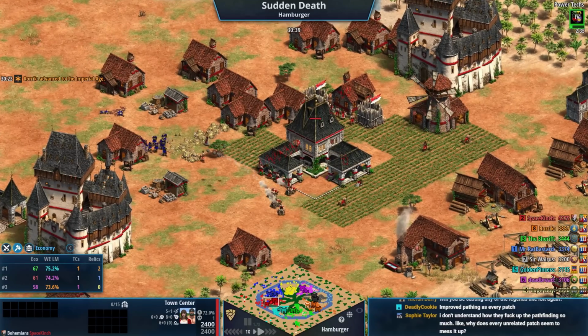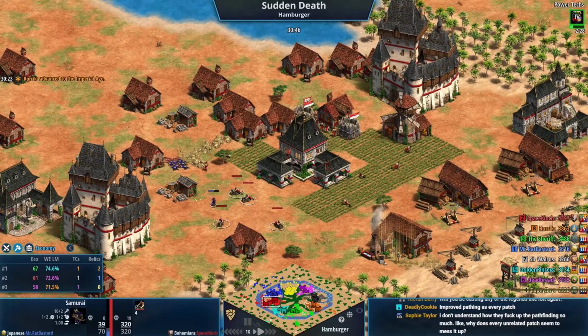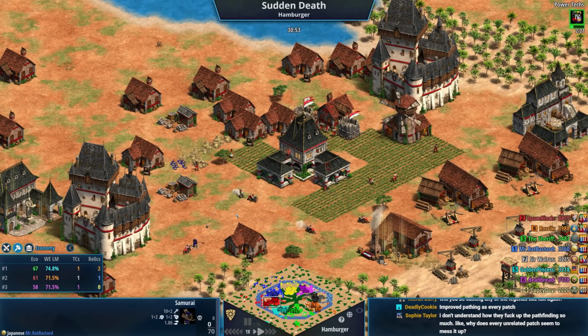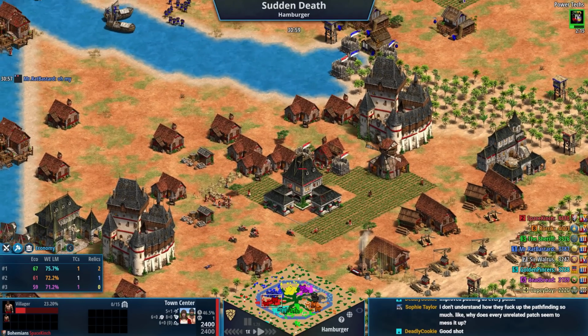You could tell, though, as he gets another amazing shot, you could tell how prepped he was there, right? He pulled most of his economy towards that TC, getting ready to repair. Did not want there to be any chances there.